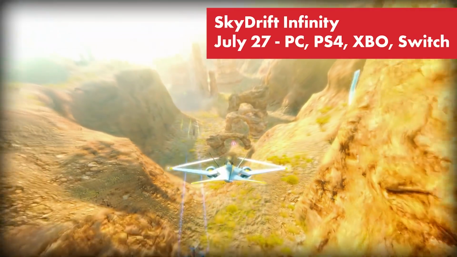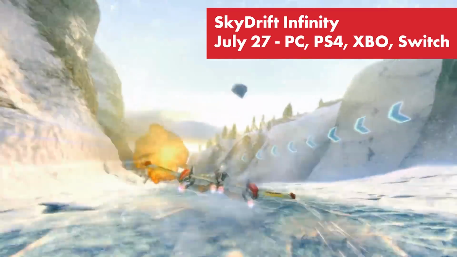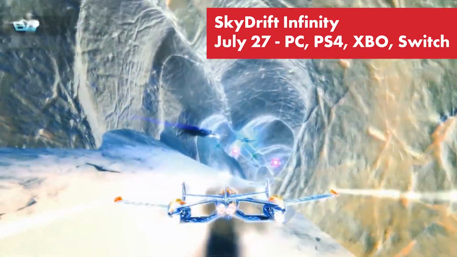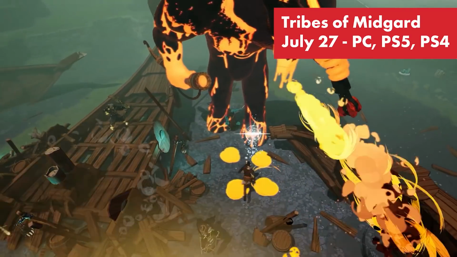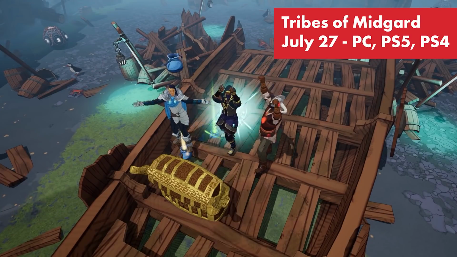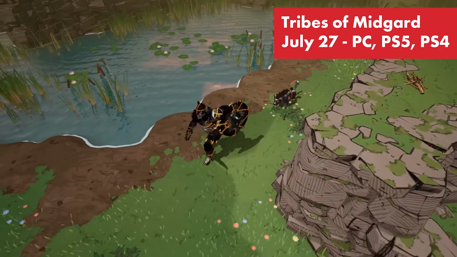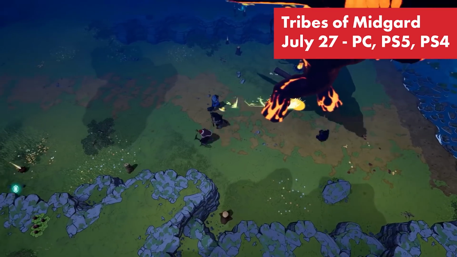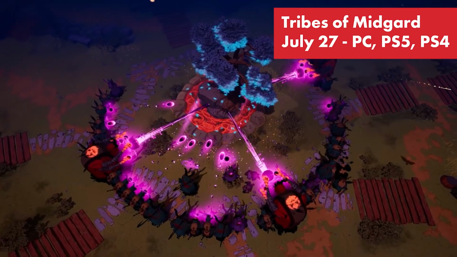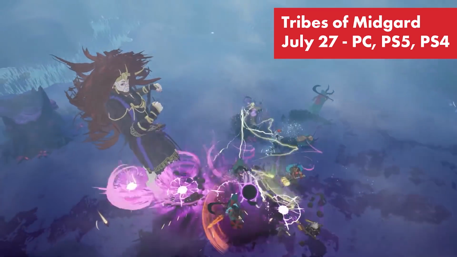SkyDrift Infinity. SkyDrift Infinity is an action-packed arcade game focusing on the experience of flying alone and with others in a light, quick, fast-paced style. Comes to PC, PS4, Xbox One, and Switch July 27th. Tribes of Midgard. Heads up, the giants are coming. Mythical creatures, deadly spirits, and gigantic brutes threaten to bring on Ragnarok, the end of the world. We know, we watch Thor. Form your tribe of up to 10 and become Viking legends in this action survival RPG of gigantic proportion. Comes to PC, PS5, and PS4 July 27th.